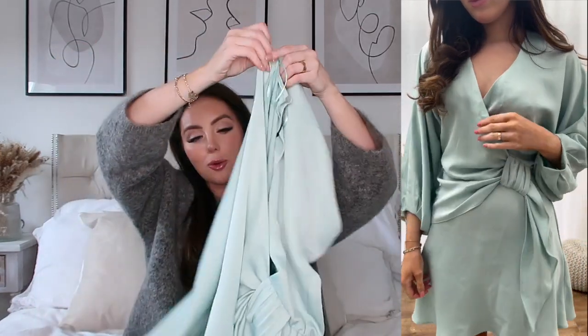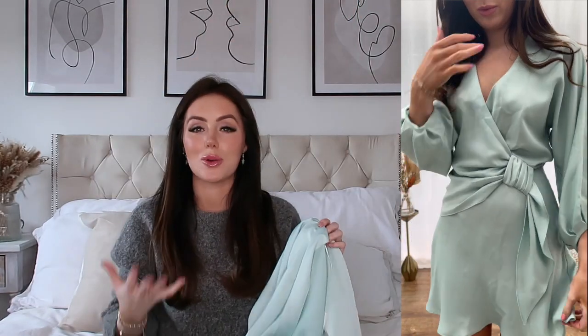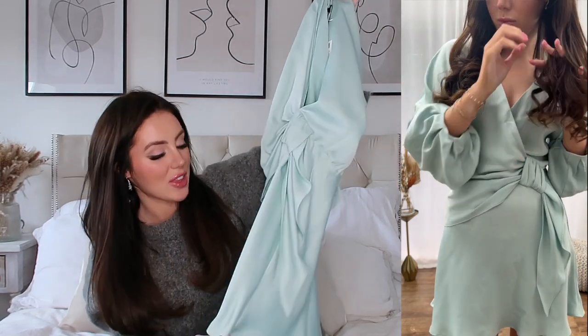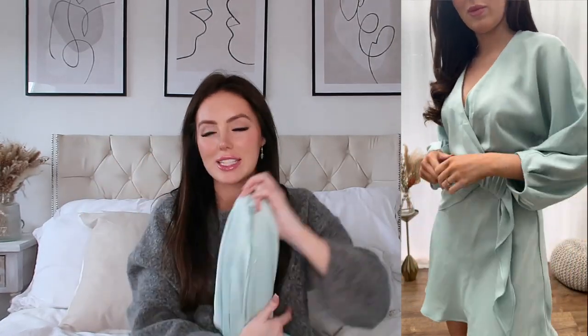The sleeves are absolutely gorgeous. I just love the dress and the little wrap around at the front. I have no idea what it's going to look like on, but I really hope it looks cute because I love the whole vibe — it's just so beautiful. I think this with some white heeled sandals could be the perfect summer dinner dress. I'm just dreaming of summer right now as the sun has finally come out.